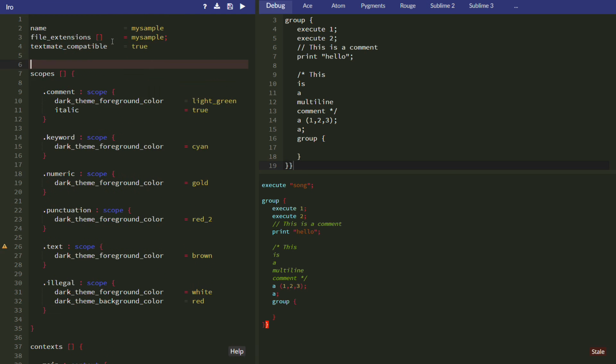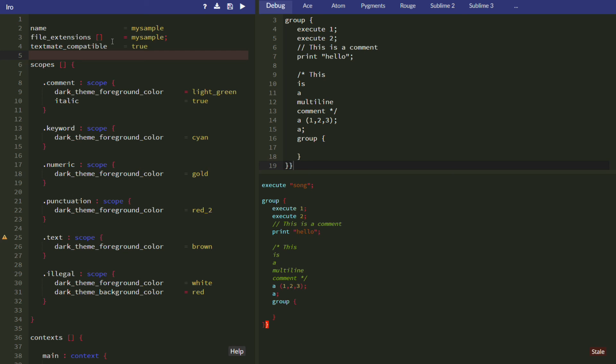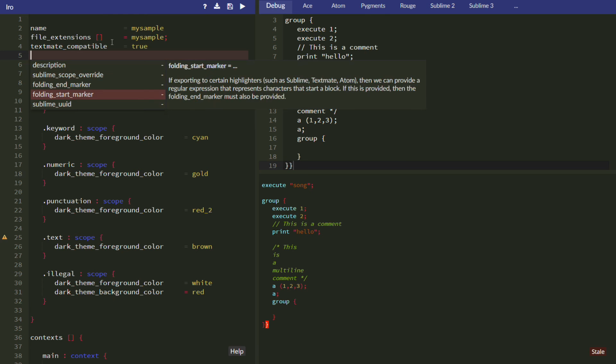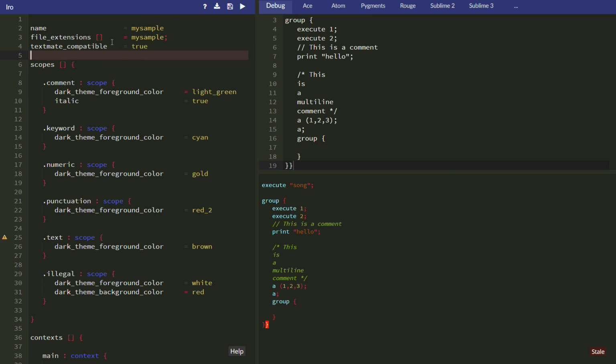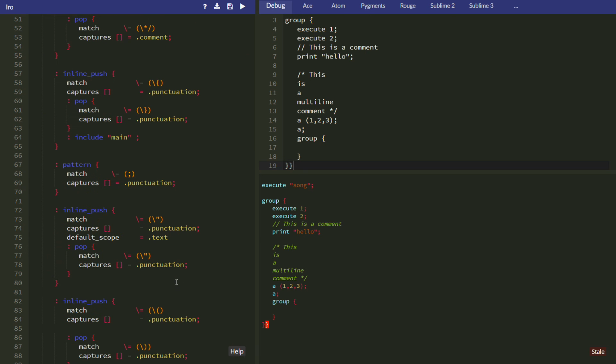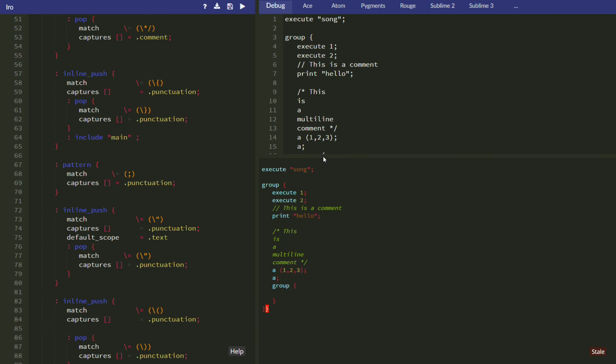We can add a UUID in there. Now, I don't generate that myself, so you have to copy and paste that in from somewhere else. And there are some other folding options that are inside here, and default scope and various other things. But that's mostly it. I should show you the... Oh, actually, there's a few features.